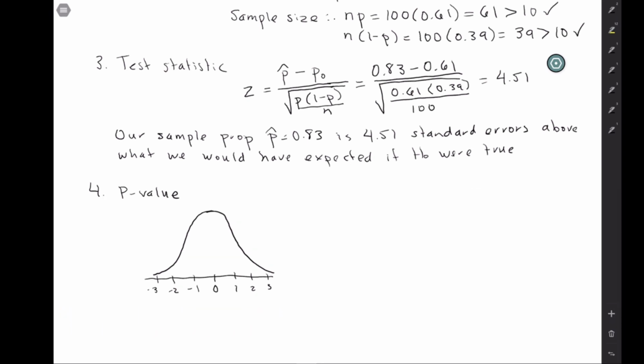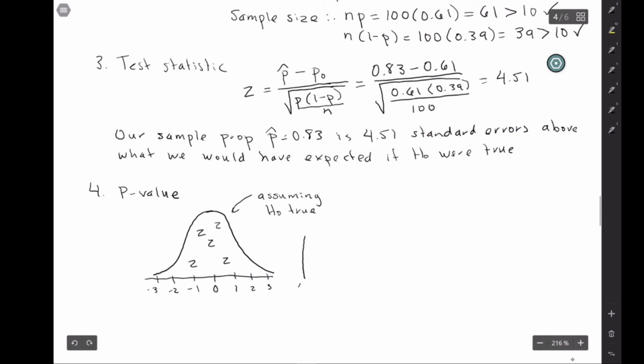Okay, so now that you've made your predictions, let's finish up this problem. If you remember what we're looking at in this picture, it's showing us all the different values of the z-statistic that we could get, assuming that the null hypothesis is true. So if nothing had really changed, these are the z-statistics that we would expect to see. It goes basically out to 3. Well, you can see 4.51, it's way off the chart over here. So 4.51 doesn't seem to be consistent with the null hypothesis.